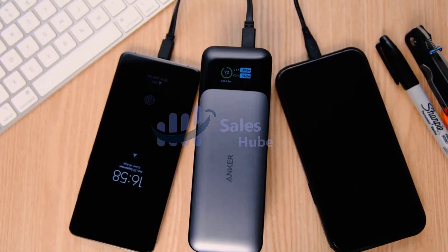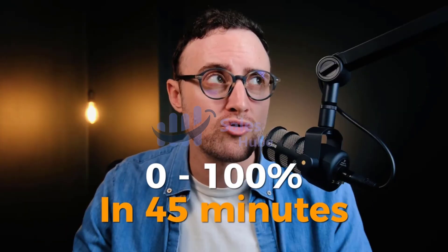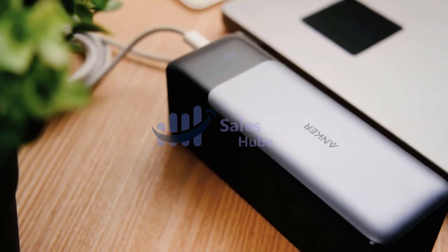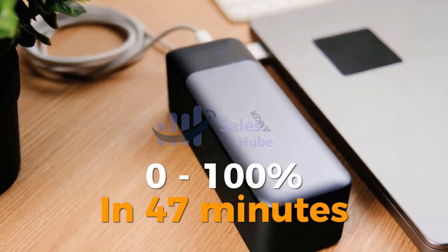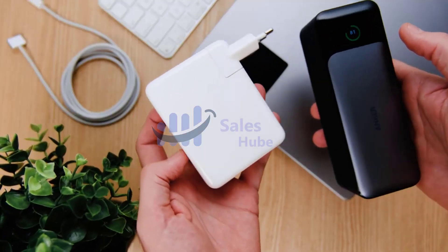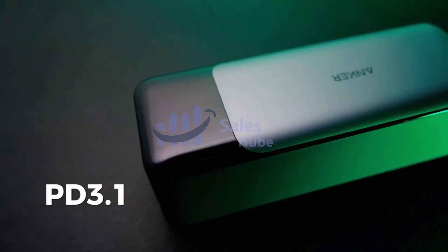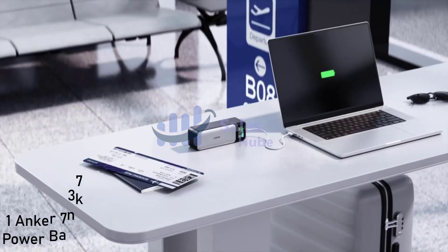Anker's multi-protect safety system, high-quality LG batteries, and effective heat dissipation materials ensure complete protection for you and your devices. In the box you get: the Anker 737 PowerCore 26K for laptop, Anker 515 65W charger, USB-C to USB-C cable, welcome guide, an 18-month worry-free warranty, and friendly customer service. Connector type: USB Type-C.